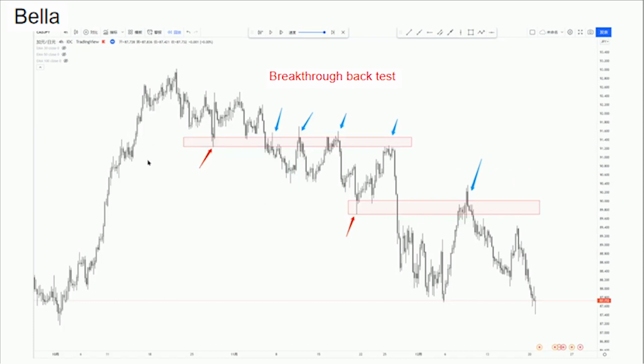When this level was still a support level, there were a lot of participants who were long. And when it was broken, some of the traders who were long would just liquidate and run, and some of the participants decided to see if maybe they could find another reason to be long, or maybe they just didn't want to cut their losses. And then when the price did fall sharply below that level, all the participants realized that this was a real breakout.